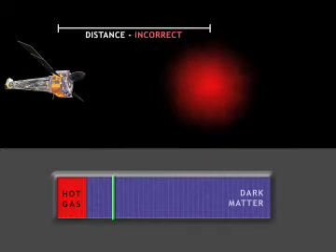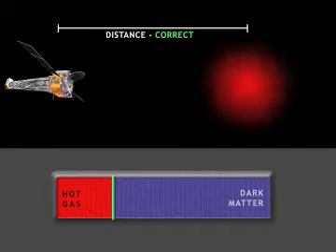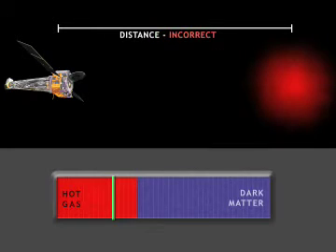Dark energy was originally discovered by optical studies of supernovas, and there was a lot of ongoing work in that area. But dark energy is a big mystery — perhaps the biggest in all of physics — and so you really want to study it and attack it with everything you've got. Clusters of galaxies are great tools for studying dark energy. You can use them to get good estimates of how much matter there is in the universe, which helps in working out how much dark energy there is. They can also be used as distance indicators, so people can cross-check the work done with supernovas on measuring the expansion of the universe. New Chandra results have just come out recently using this technique.